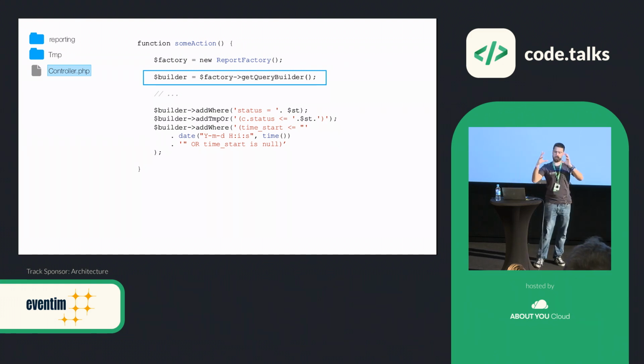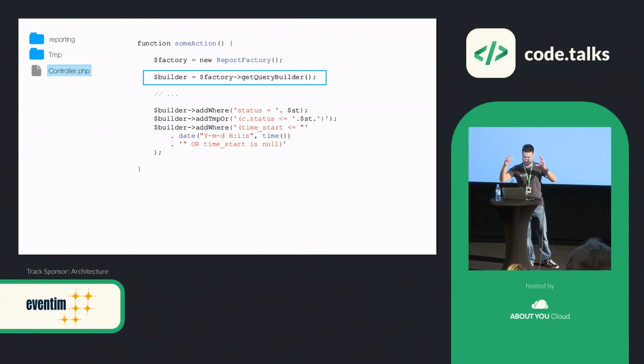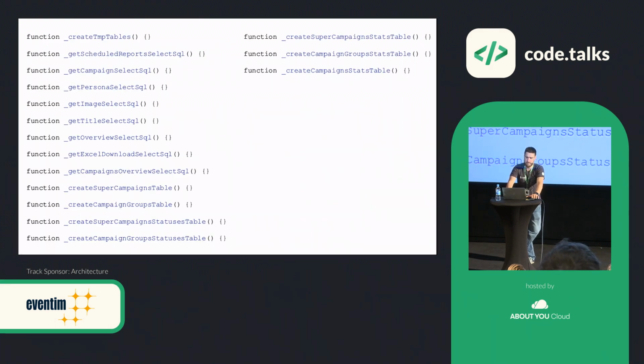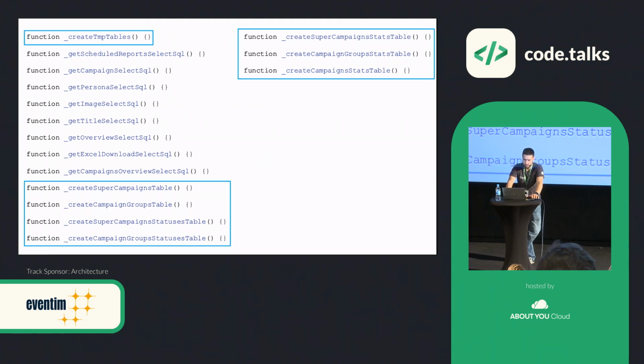Like we're breaking, which principle is this? Don't talk to your neighbours, or only talk to your neighbours. I can't remember off the top of my head which principle it is. Someone shout it out for me. Law of Demeter, that's it, yes. So we're breaking that. But like I say, it's going to get worse before it gets better. But I can delete those from the report factory now. We've kind of just gone, let's get rid of some of that from there.